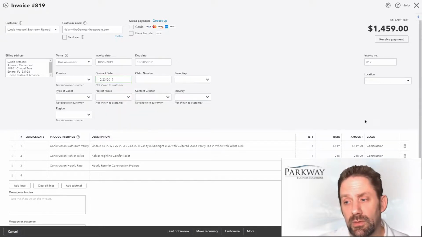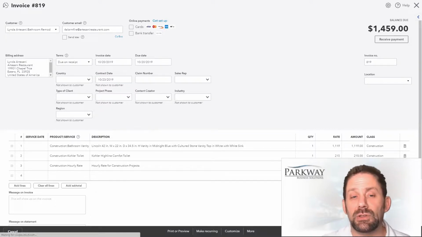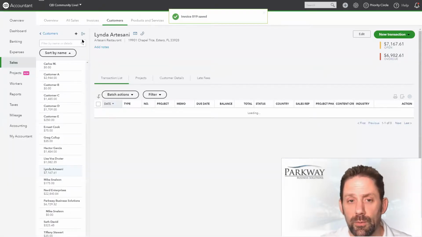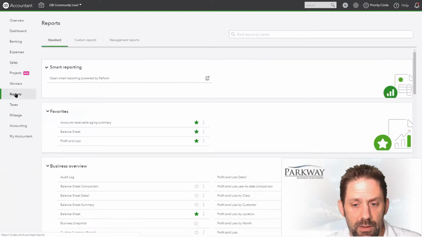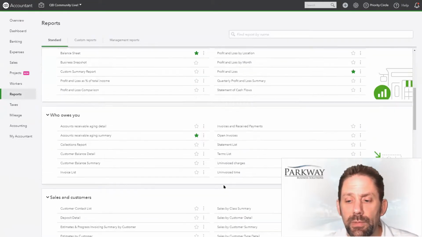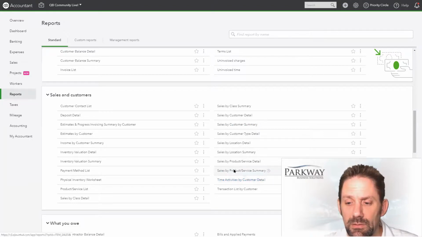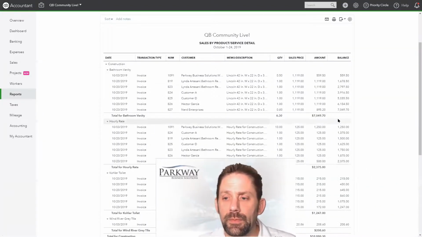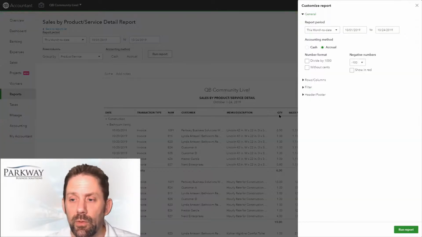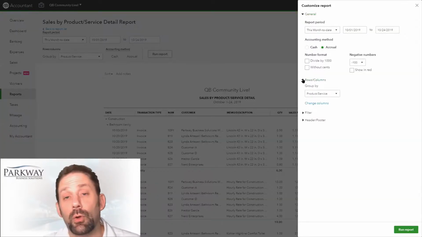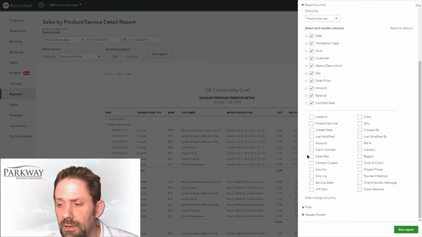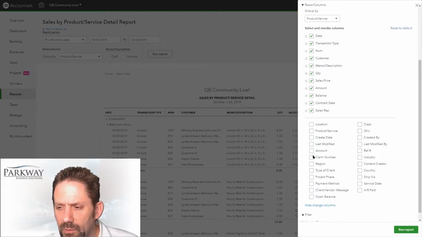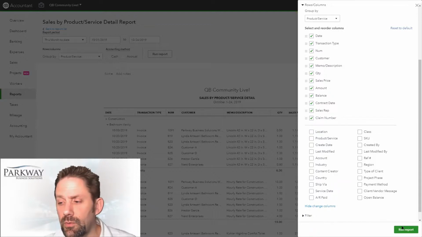Now, when you do this, the way that you can actually filter this information is in reporting also. So let's go over to our reports, and let's go to sales by product and service detail. Click on that, and then we'll come up and customize it. Of course, we could do it from the lower icon or up top here. We're going to go rows and columns, and let's come in here and choose contract date. What the heck, we'll add sales rep on. And then we should have claim number, so I can show you how to use that one as well.